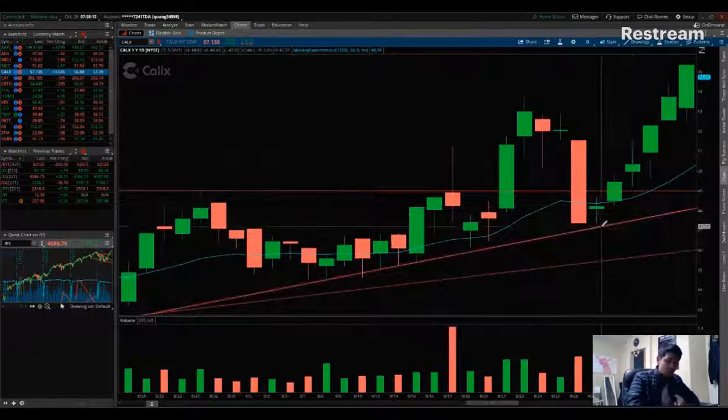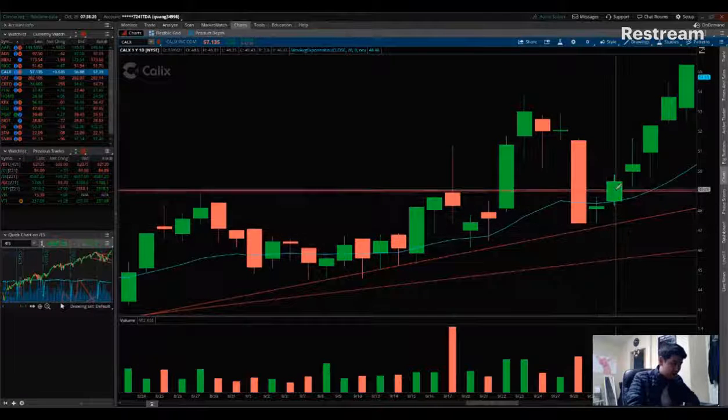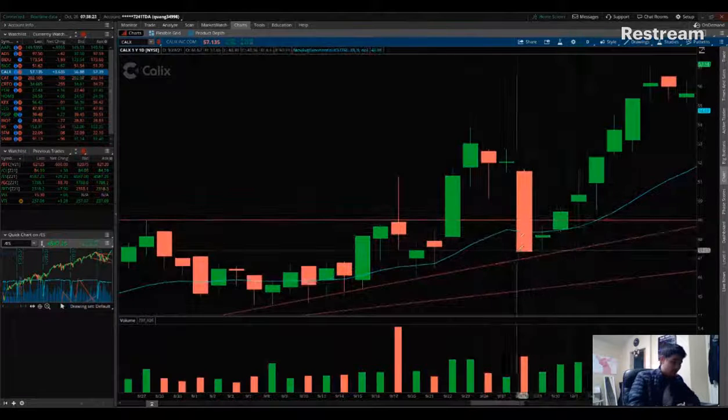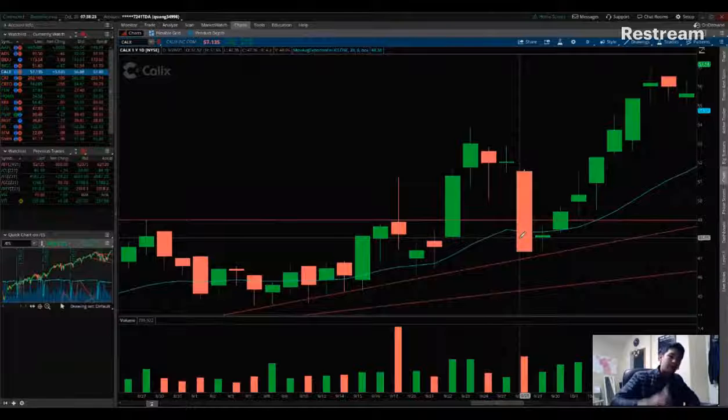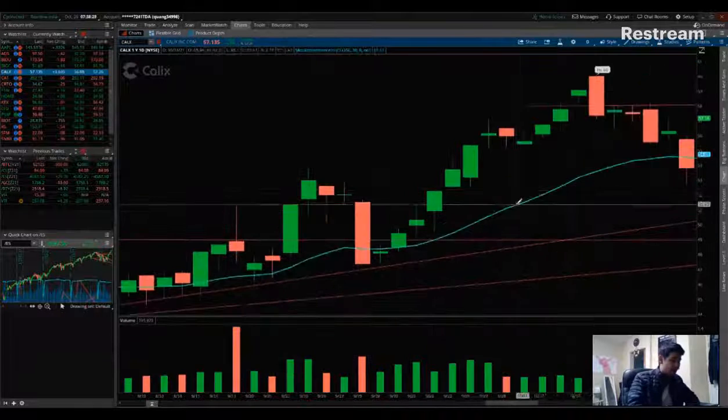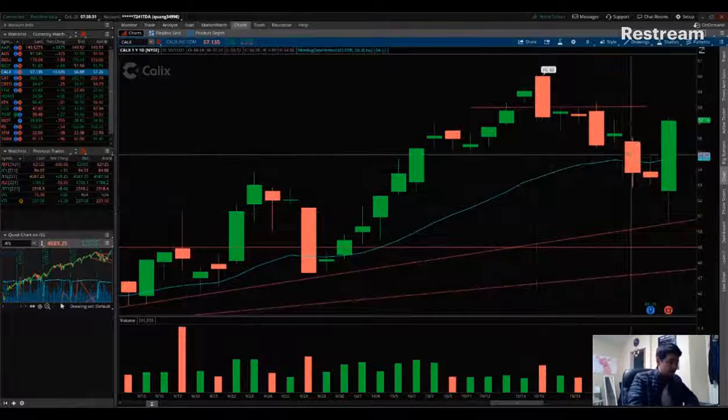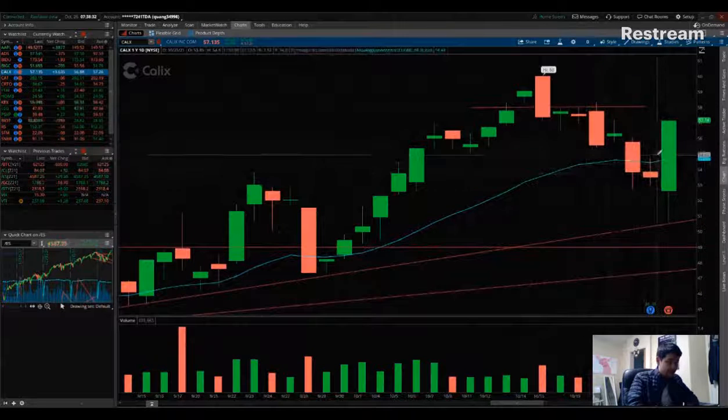And so long as I pay attention to this stock, which I did, right? It broke above the EMA again. It broke above my trend line again. I got back in. And from there, I can use the EMA as an indicator. Right here is where you would want to pay attention to, right?